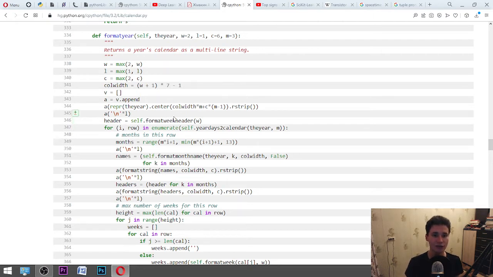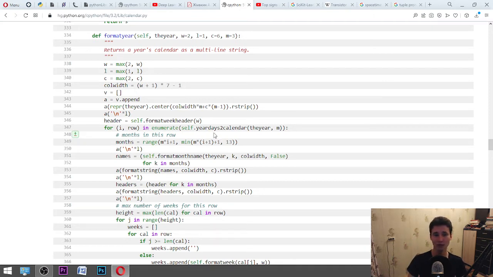For i, row in enumerate self year days to calendar, the year m, months in this row, months range m multiplied by i plus 1, min m multiplied by i plus 1 plus 1, 13, newline times l, names self format month name, the year, k, column width false, for k in months, format string names, column width, c, rstrip.